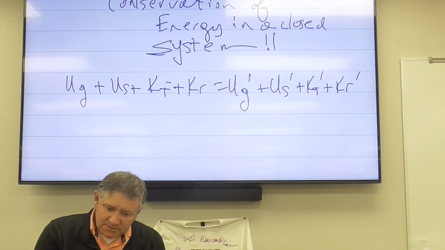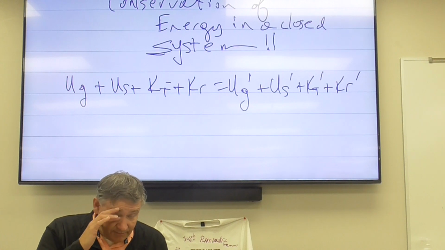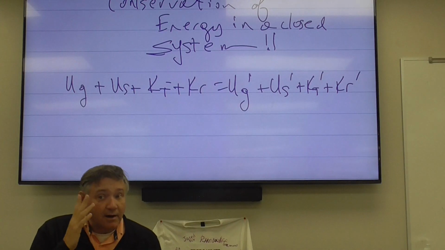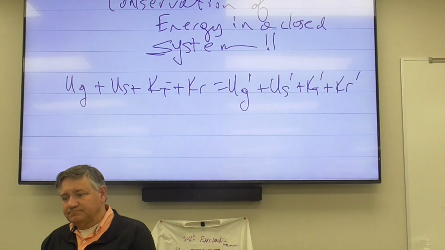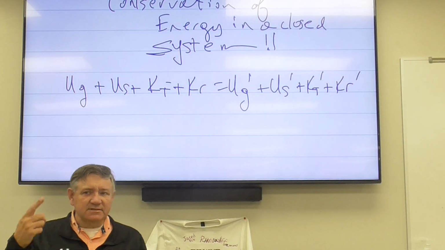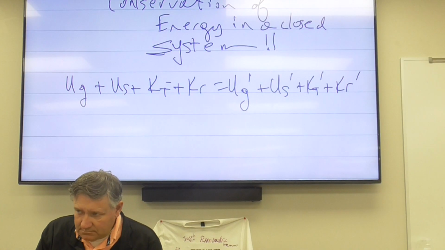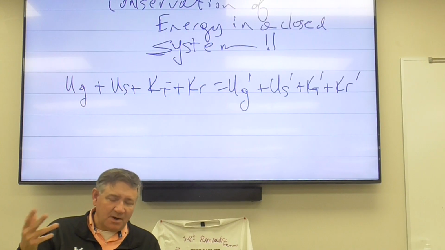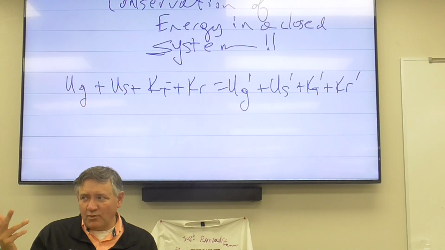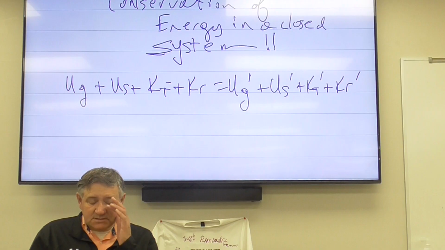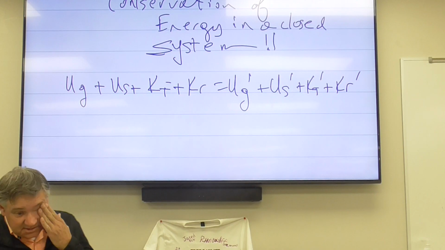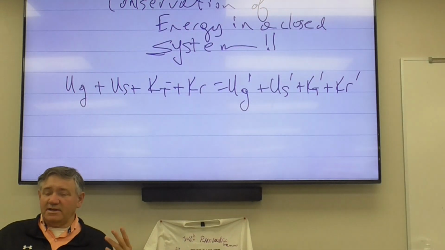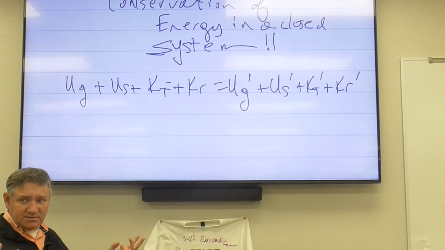But with energy problems, because it can take on so many different forms, that makes it a little bit more complicated. But the beauty of it is that it's all the same idea, okay? The only thing you can do is change forms. The only problem is that you have more forms that you can deal with. Work equals force times distance. What I have written out is this big, whole, complex thing which basically says, hey, here are the four primary types of energy that we're going to have.